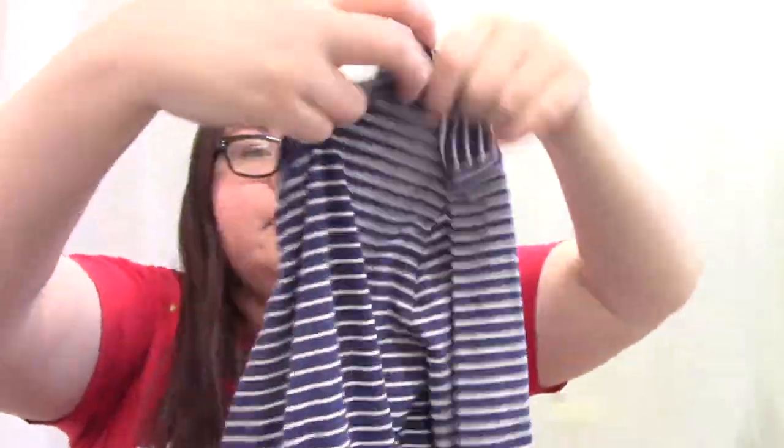So what else did I get? More Breton-esque stripes, and more long sleeve t-shirts. I've returned to the Stretch Crew again. And this one is navy blue and white. Well, is it navy blue? I wouldn't say it was navy. It looks like a sort of navy marl tone. And I actually think these have gone up. This was £4. I'm sure they were only £3.50 a little while ago. Gone up, sneaky. But yeah, I love these.